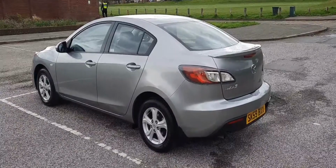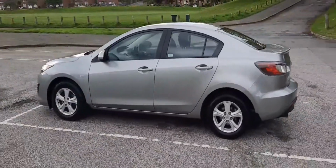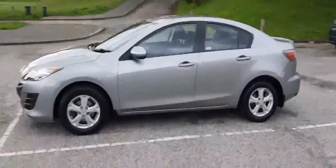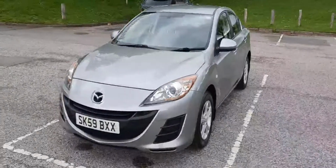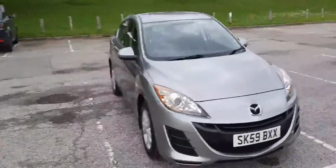The booted Mazda 3, not so popular on the UK roads. We don't get so many back in part exchange, so it's a real rarity. I don't know if any of you have travelled to America and other parts of the world where all you'll find is a Mazda 3 hatchback, but as I say, not so popular here. I think we're more of a hatchback nation.